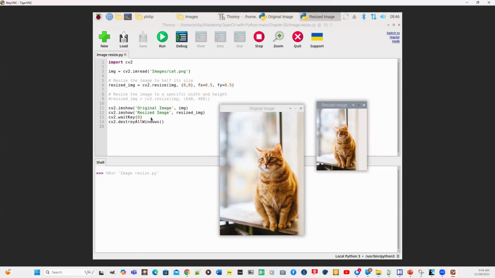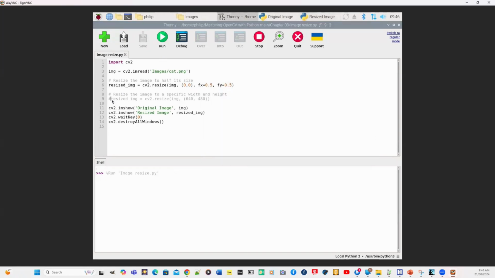But just for interest, I'm going to also uncomment another resize and run that one. And you'll notice this one is actually changing the coordinate sizes of X and Y to 640 by 480. So let's run that one.